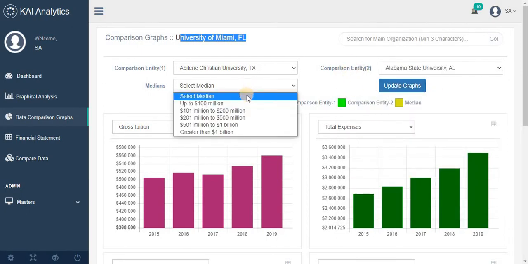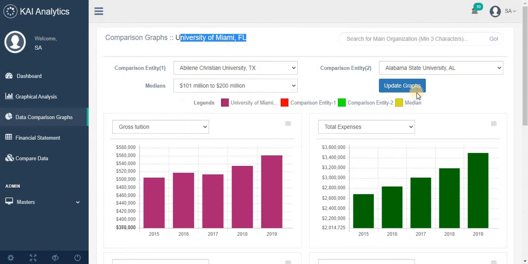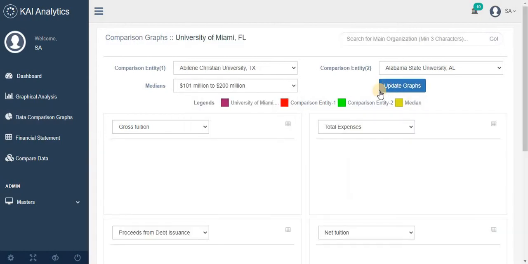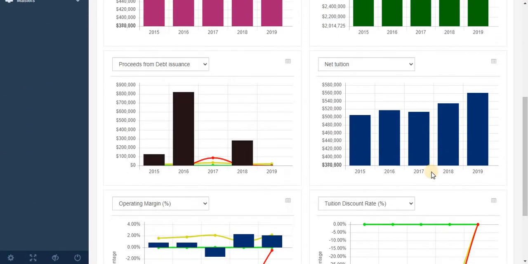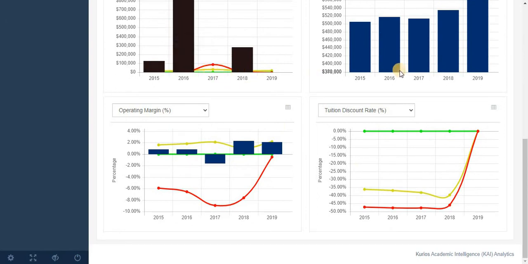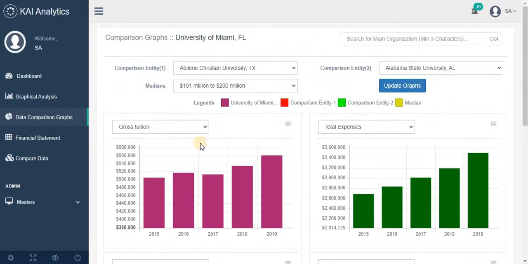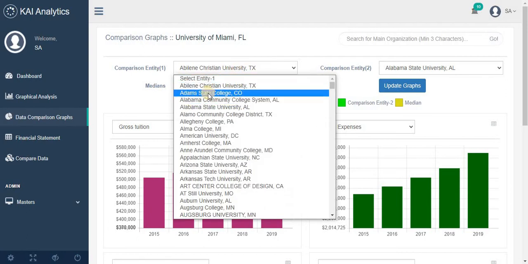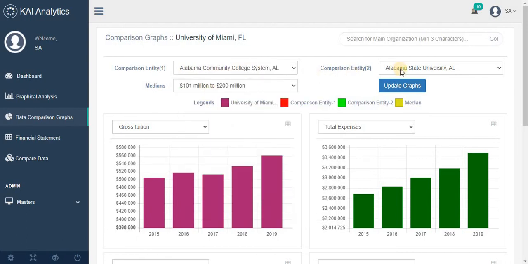And you need to select the median. Just update the graph, and it will show the median values also wherever applicable. So if the correct organization is selected, then it will be much better.